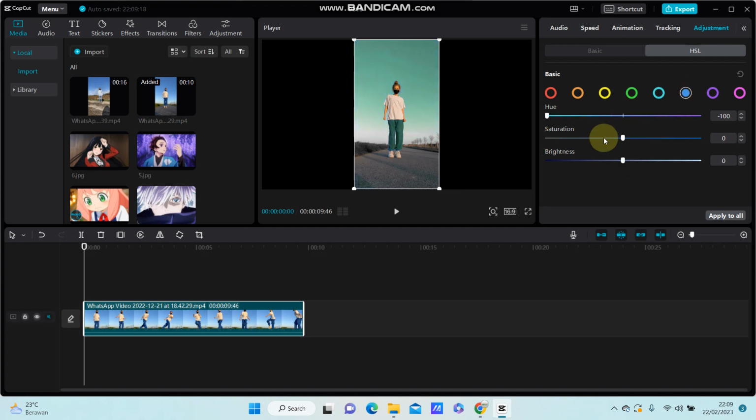So just hold down. For the purple color, hold down, and the pink, hold down. So you can get the skin tone only on your video.